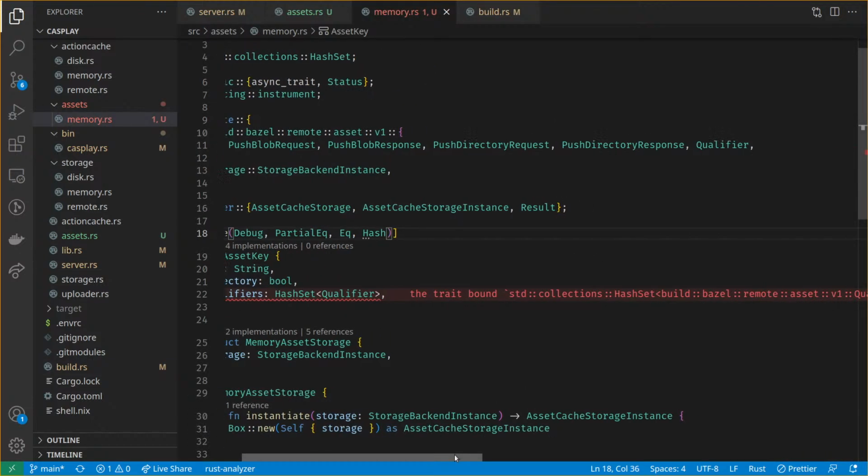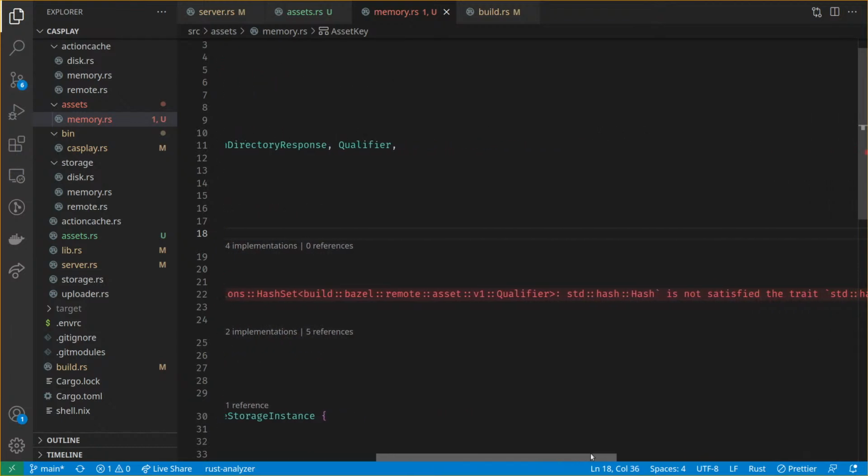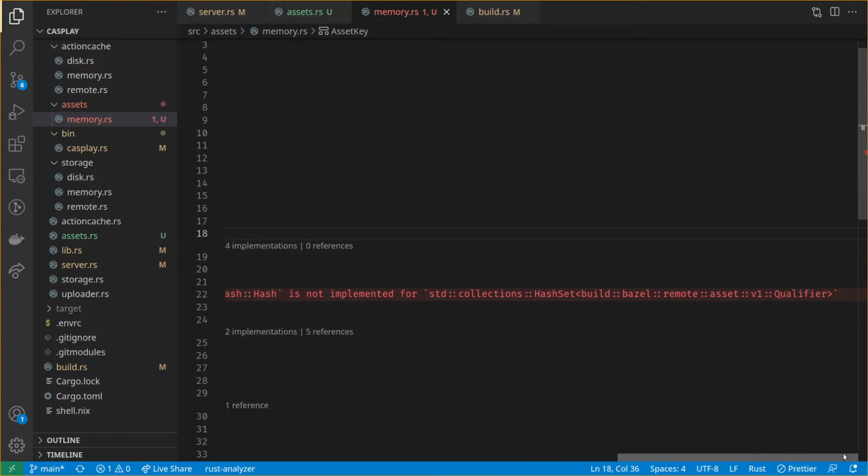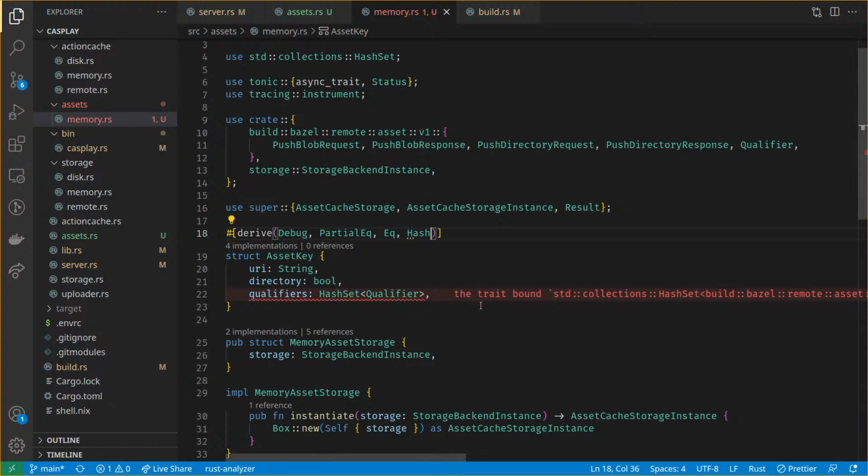The error says std::collections::HashSet does not satisfy the trait Hash: Hash is not implemented for HashSet. What? I can't hash a set? Well, that's no good. What am I going to do?